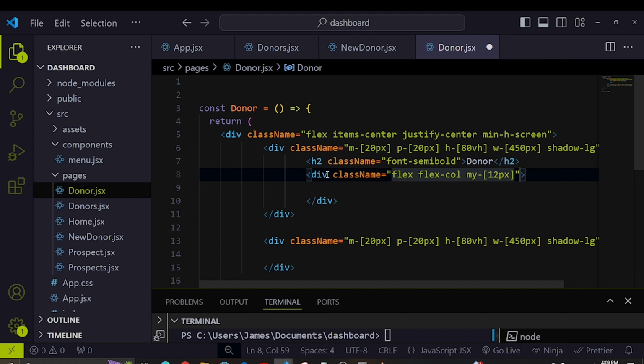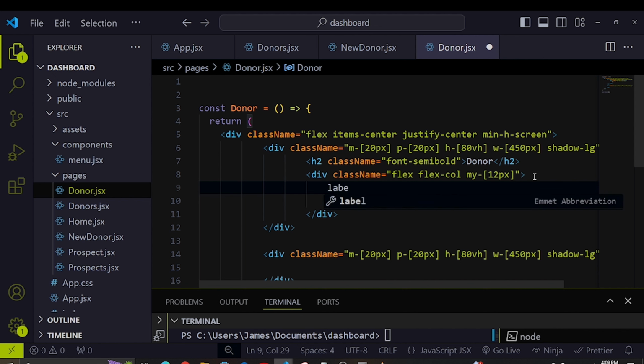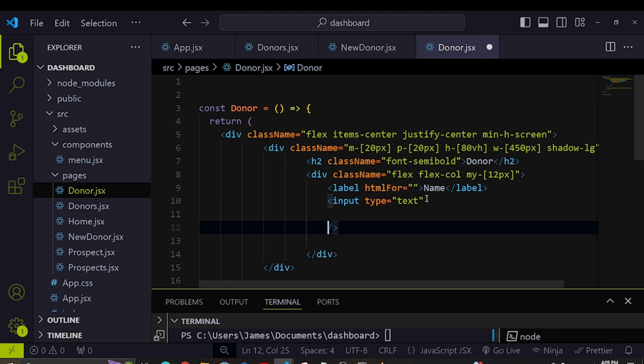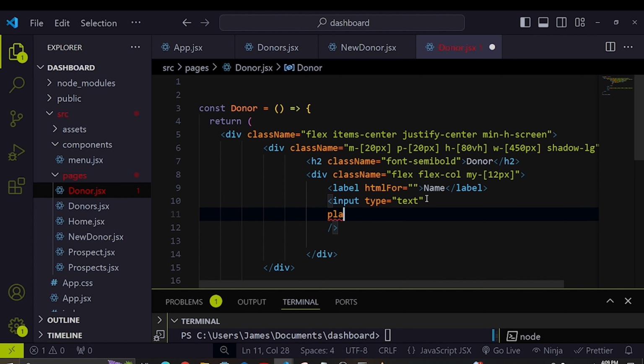So inside here now we can have the label. The label here, for example, this one is the name, and we have the input here. So let's do that now. We have input, and then for this input here we can add things like placeholder, and then here we can add the name James Kruger.